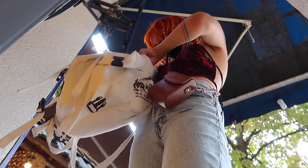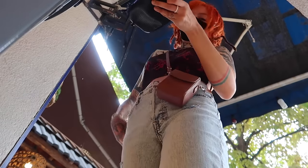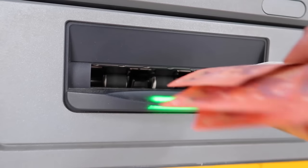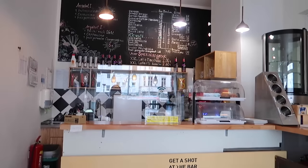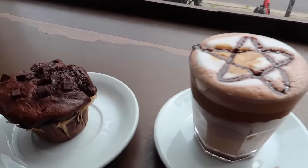Gotta get some cash because I always forget to carry money with me, so let's run to the ATM. But anyways, this laundromat is really cool because it is a cafe and a laundromat combined into one, which is a really good idea if you're waiting around. Also the coffee and the muffin was delicious, so that's a bonus.